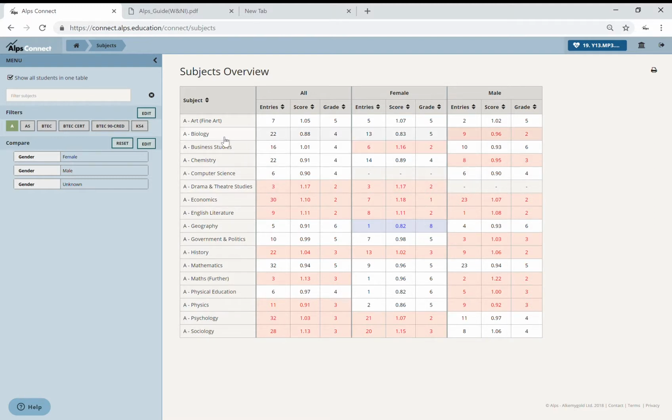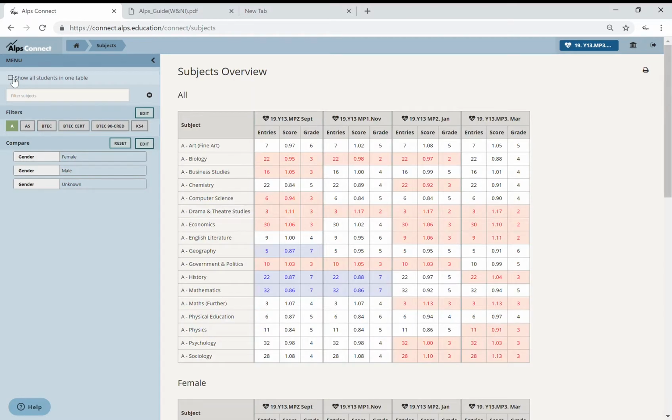So biology, for example, I have got a significant gender gap between the girls who are on 0.83, the boys are on 0.96. That is less than 0.1, but it's getting towards half a grade of a difference between the boys and the girls. We're sort of converse to that. Where was I looking? Business studies. Business studies is the opposite look, and the boys, the 10 boys there, are actually underperforming with respect to those girls. So it's a nice little neat table to show you that gap analysis.